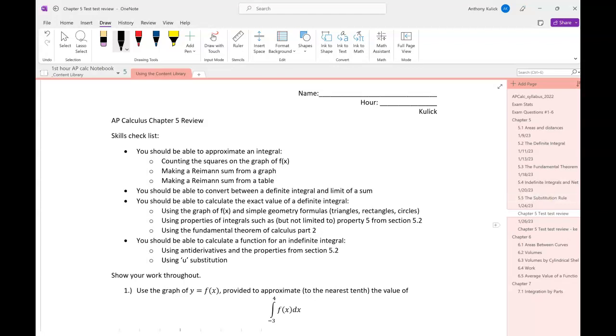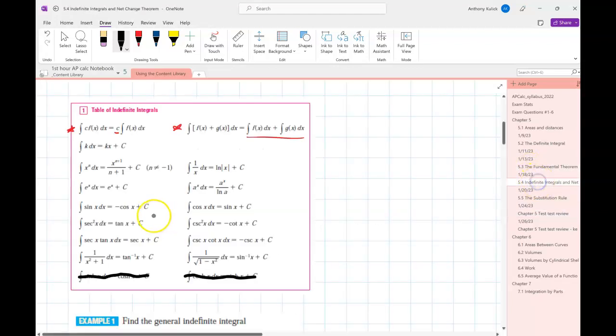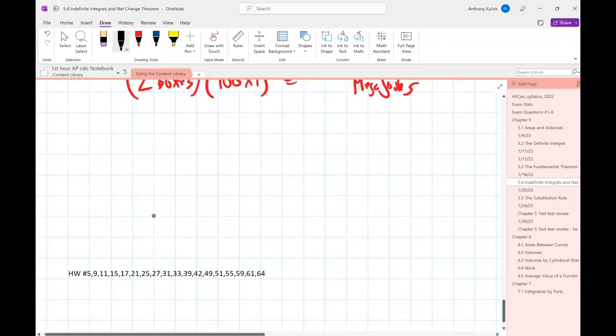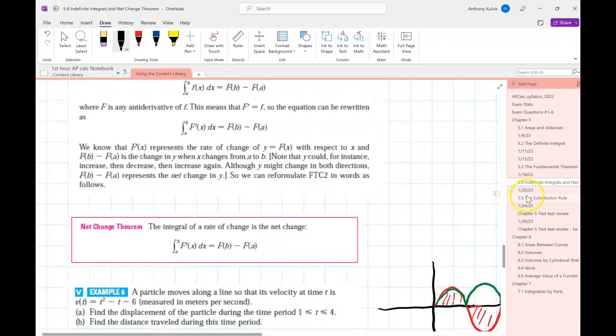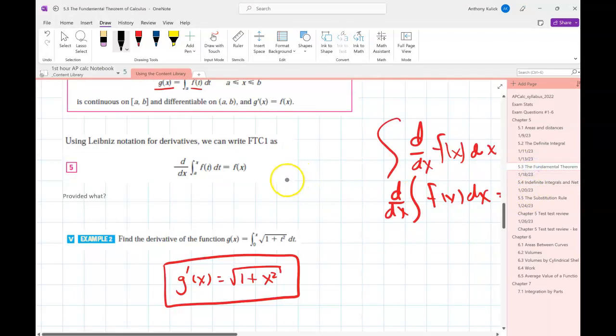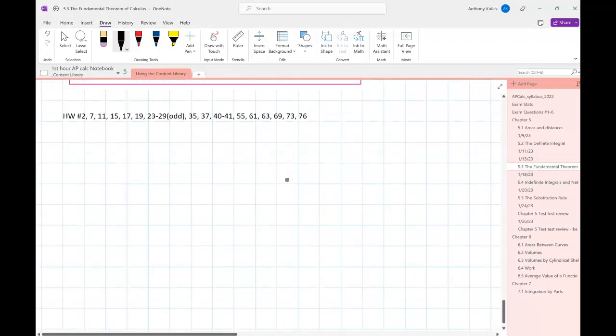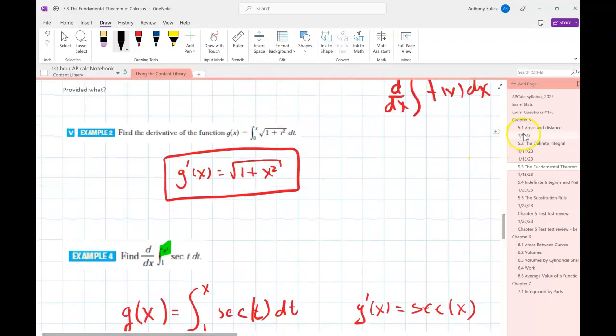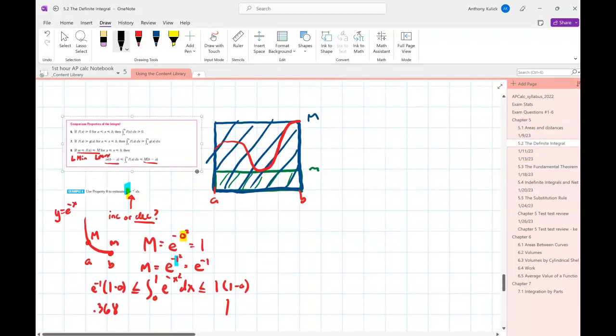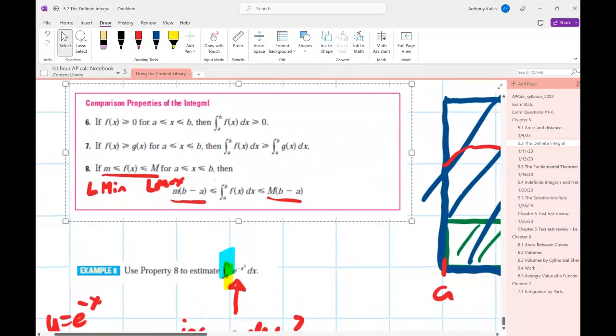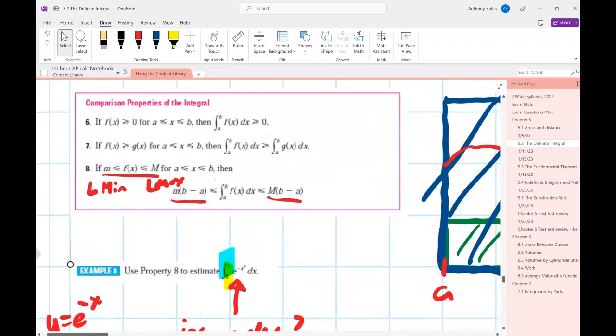And then the other ones that would probably be the good ones, I think were not these ones. Nope, that's not what I'm looking for. Was it in 5.2? Maybe it was in 5.2. Oh yeah, there they are. These comparison properties would be good ones. In particular, this one is the best one, I think, or the most useful one.